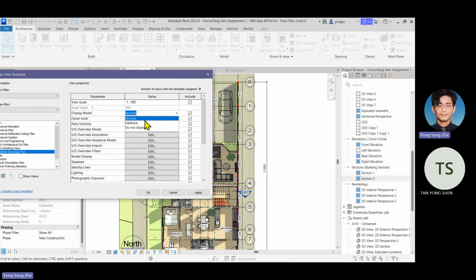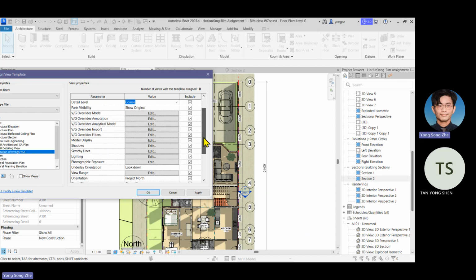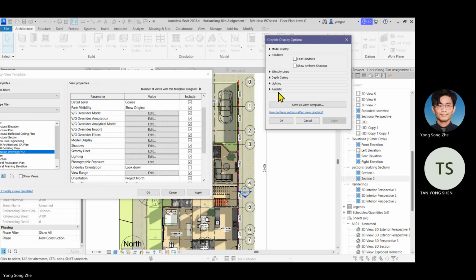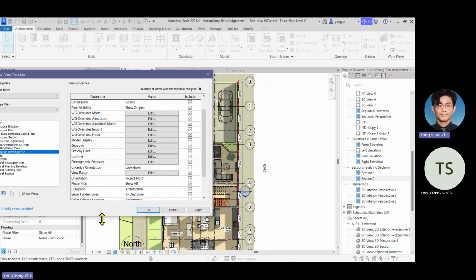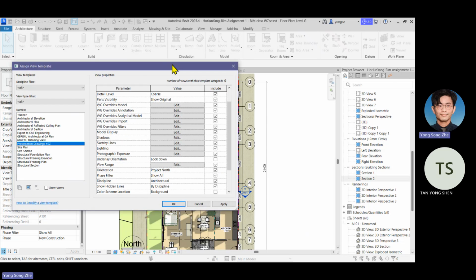Display model, no. Detail level, it depends. Do you want to show it coarse or what? Shadow, okay, I click Edit. If you want to cast shadow and ambient shadow, I can select here. So now you are setting the so-called template.